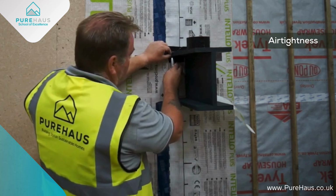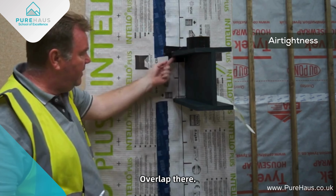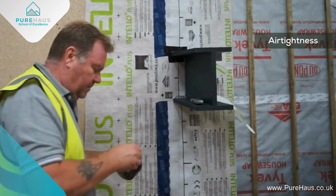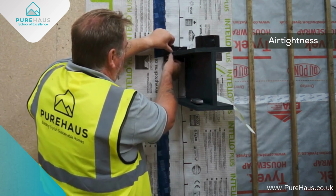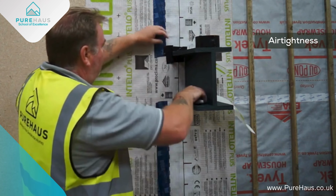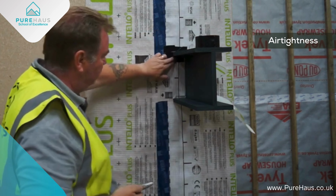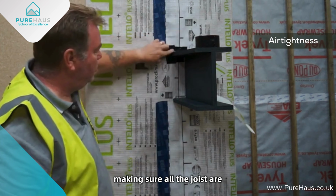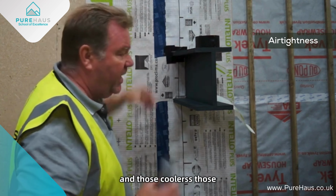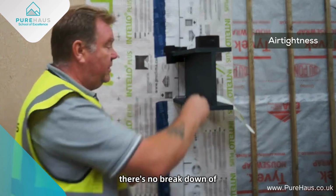Then you have to cut this, keeping it in one piece as best as possible. So we've got an overlap here, overlap there. Here, we've just got a straight joint. So then what we would do, we come onto the steel the same distance, fold that really tight into the corner, cut to the steel, we fold this. Making sure all the joints are tightly squeezed together, run your finger over, making sure that's really tight to the steel. And those corners, those overlaps are really compressed to make sure that there's no breakdown of that joint.